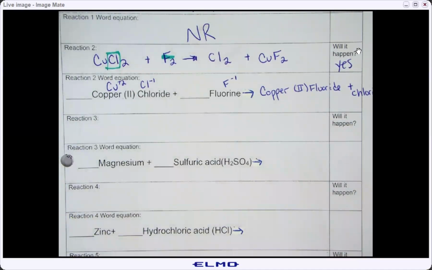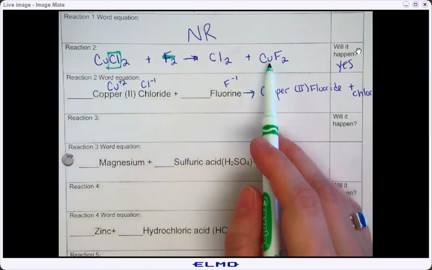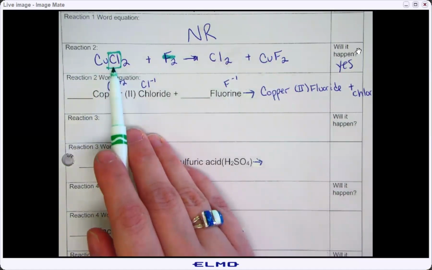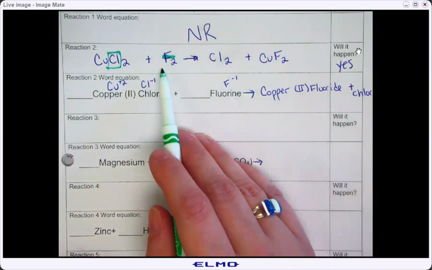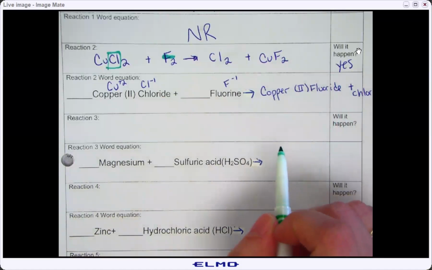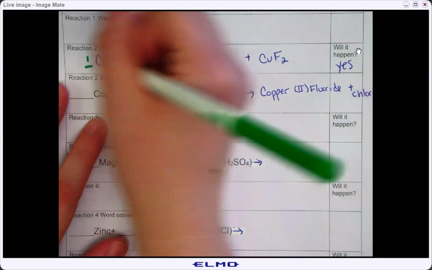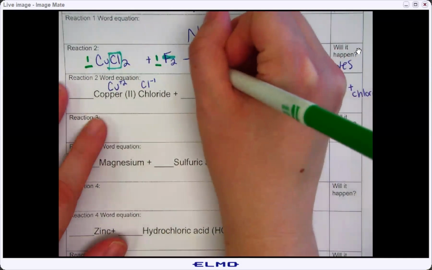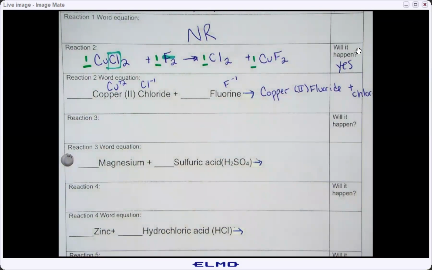If we look, we'll find that this is already balanced. We have 1 copper on the left side of the arrow, 1 copper on the right side, 2 chlorines on the left, 2 chlorines on the right, 2 fluorines on the left, 2 fluorines on the right. So we don't need to add any coefficients to this reaction. So this is good. If you want to add coefficients to keep kind of a count of them, we'll put a 1 coefficient for all of them.